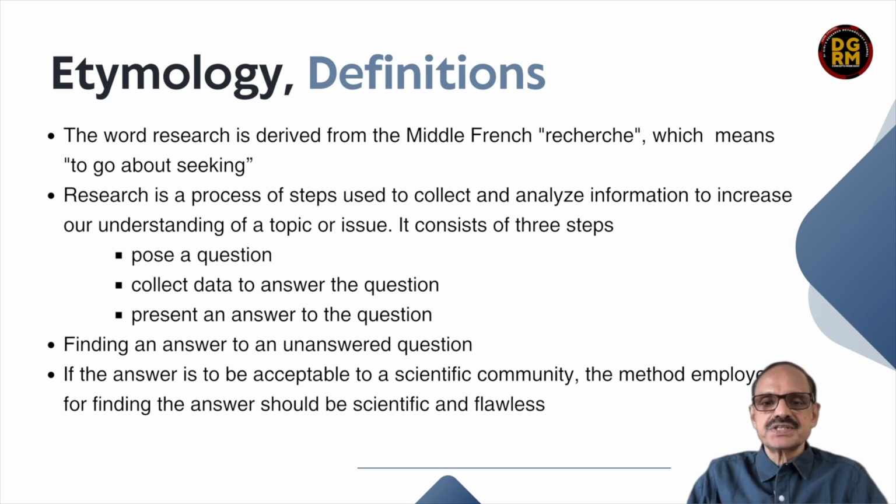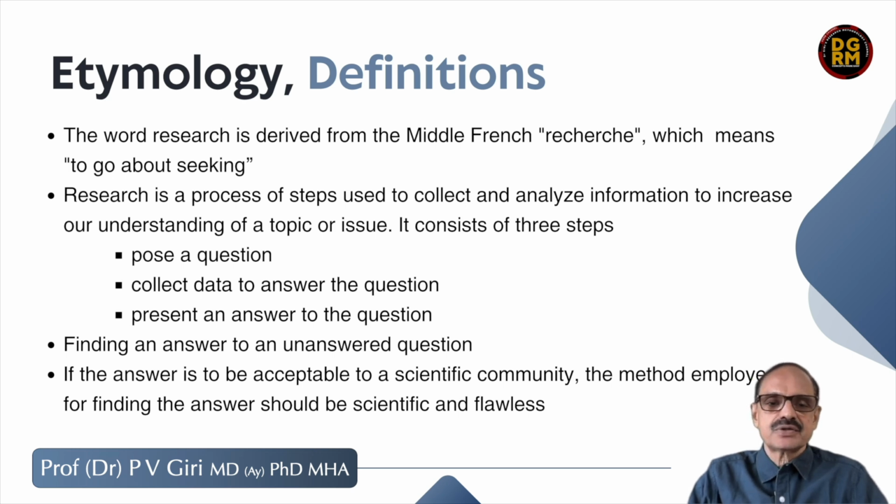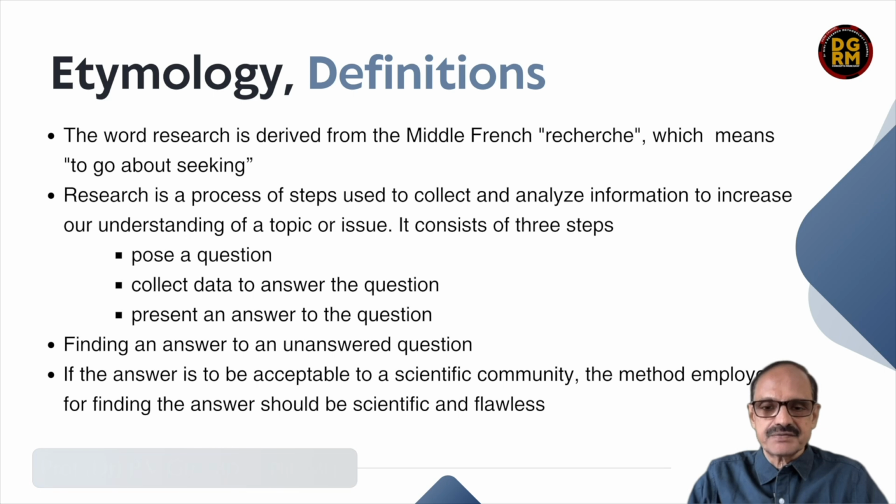The word research is derived from the Middle French researcher, which means to go about seeking. Research is a process of steps used to collect and analyze information to increase our understanding of a topic or issue. It consists of 3 steps: to pose a question, to collect data to answer that question, and to present an answer to that question. Actually, these 3 steps are very important. This is called research methodology. This is the research itself. In the coming sessions, we will discuss this as steps in the research process.